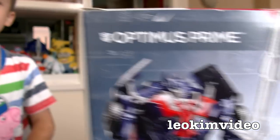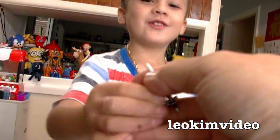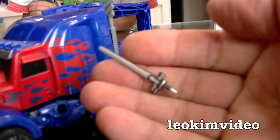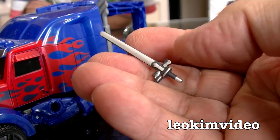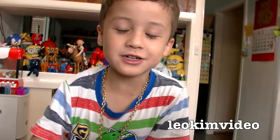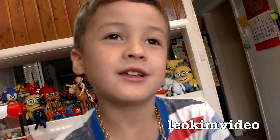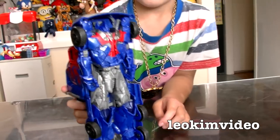Hey, Dad, I found a sword. Have you? Where is it? It's a tiny sword. Get out, that's not the sword! Yeah, it's giant. What's that? That's not the sword. That sword's meant to be massive. I know, but it turned little. You'll turn little in a second if you keep losing the things that I'm meant to be looking at on YouTube. Okay, show me how it transforms. Do it.